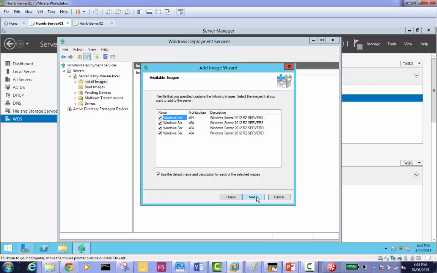Okay, if you reach this screen, you have to choose between the editions of your operating system. Maybe the company policy is for the servers. Suppose the company says that only deploy Data Center GUI. We don't want anything else. So I will uncheck all the images. In Windows 8 or Windows 7, just go for the Professional one, just go for any one of them and uncheck other versions. Otherwise it's just going to take extra space. If you keep it, it doesn't matter. It's just that it's going to take extra time and space. So I'm going to uncheck Standard GUI and Core and Data Center Core. I'm just going to keep the Data Center GUI version.